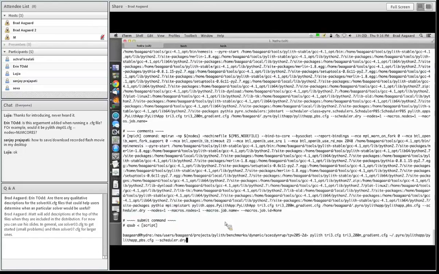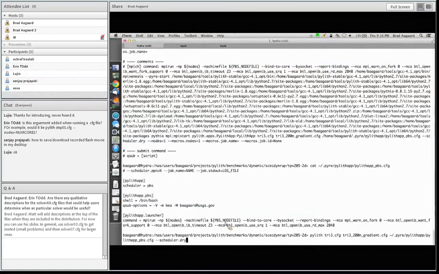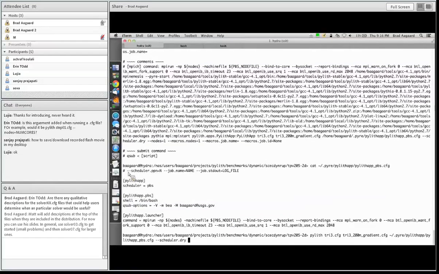So I need to go back and pick up. So I'm going to copy these parameters that are my reminder. So I'm going to do --nodes equals, let's do 8.